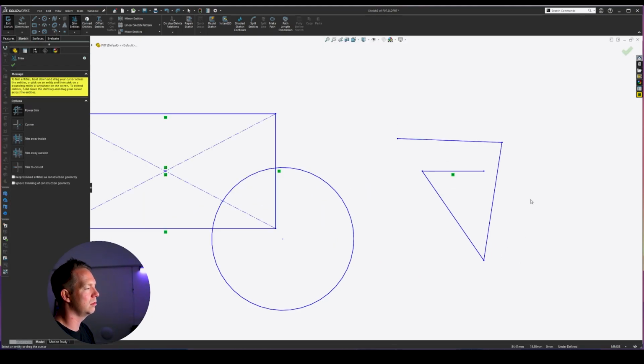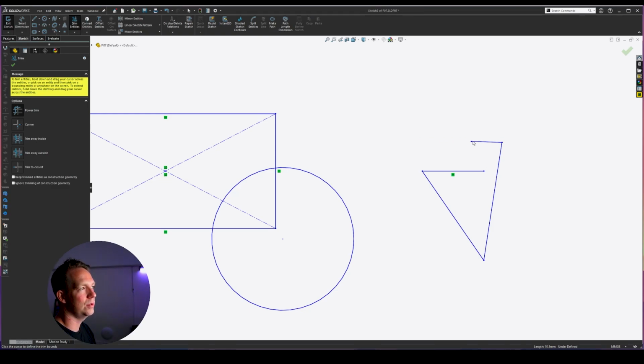The other thing you can do, there's a few things you can do with power trim. Another thing you can do is select a line and trim it back. It's a bit hard to see on screen here, but I get a yellow preview where my cursor is. As I'm dragging the line, the blue section on the left is becoming bigger, the orange section on the right becoming smaller. When I let go, it has trimmed the line back to that point.